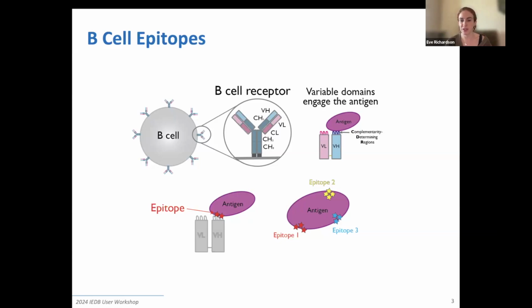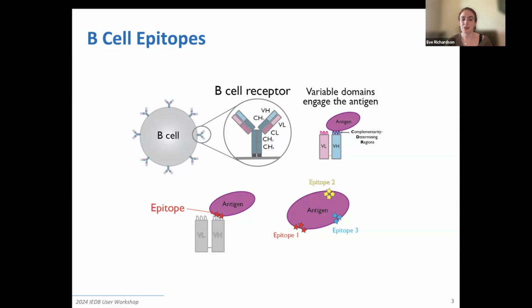The variable regions of the antibody are the business end with regards to binding to antigens. It's the variable domains that engage the antigen, and the majority of the contacts they make with antigens are within the hypervariable loops at the ends of these arms, which are called complementarity determining regions.